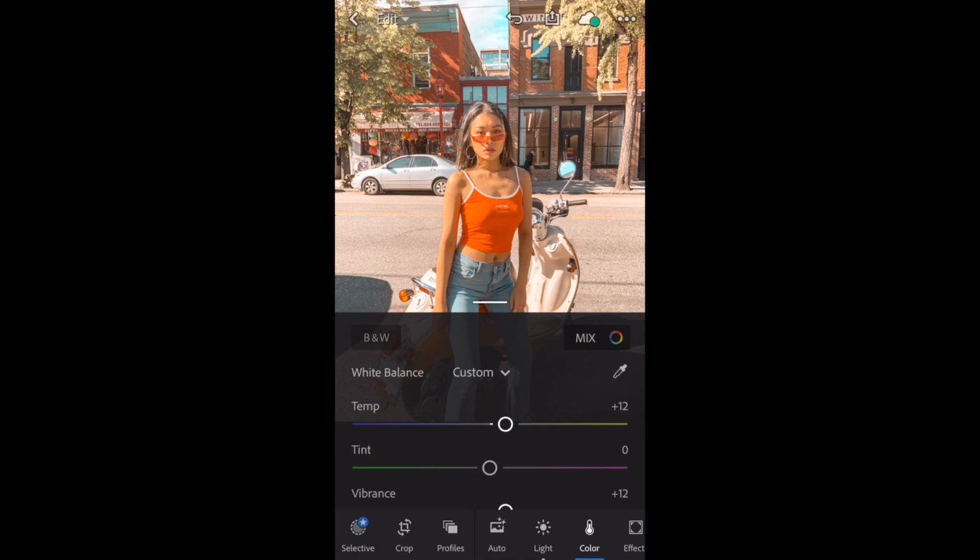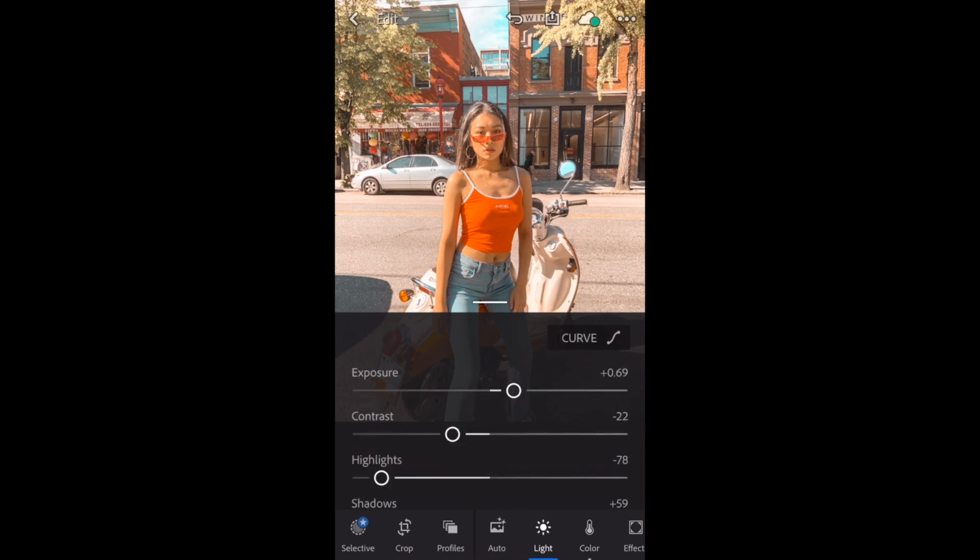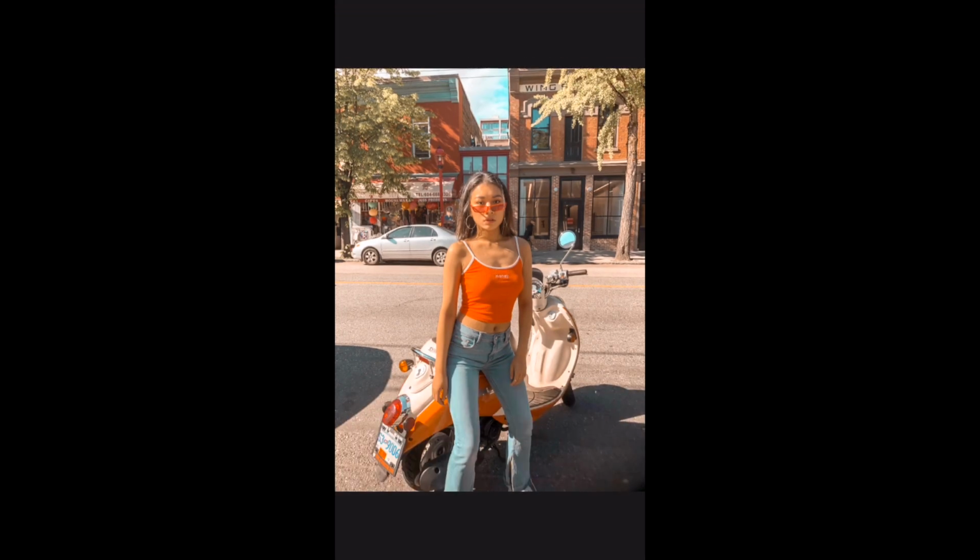And then sometimes after I play with the colors, I kind of turn it down a little bit because I always have a natural tendency to turn up the exposure. But then I realize when I turn it down a bit, it makes the colors in the photo more in depth.